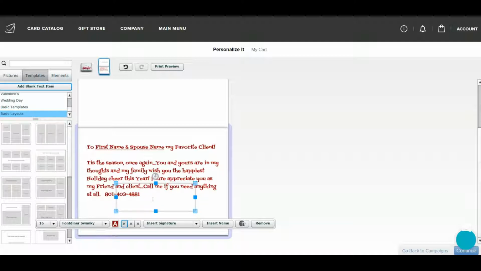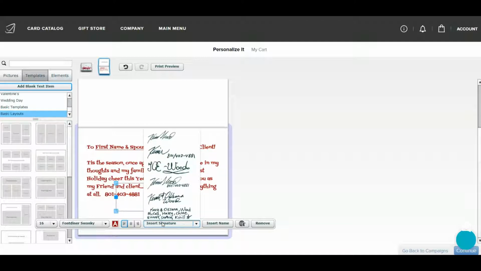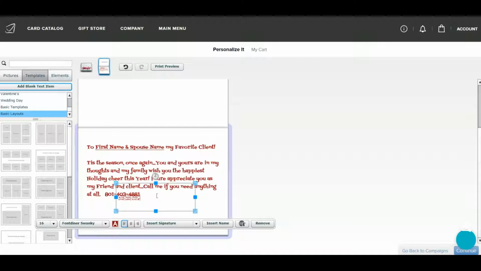And I usually do, in this particular case, you could do a lot of different signatures. I have all these different signatures for my wife. Here's my signature for informal. Here's no phone number. Here's my wife and mine with his phone number, and there's all with all my kids. So I'm going to put this one here for all my kids, 6 kids, and that makes up a family.